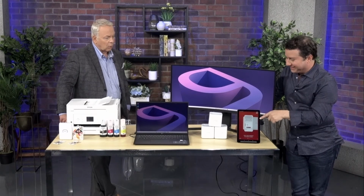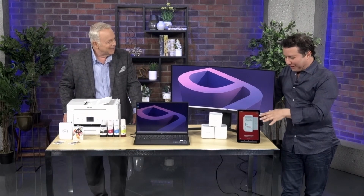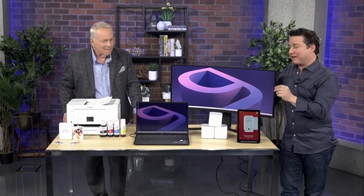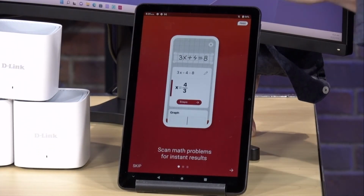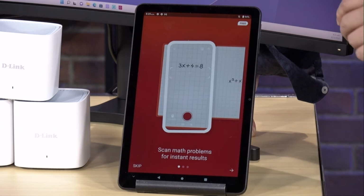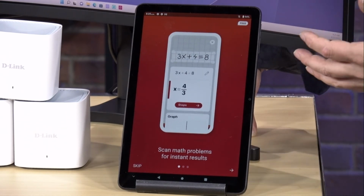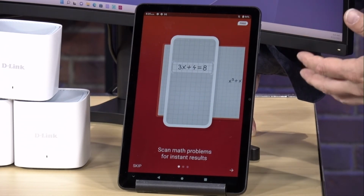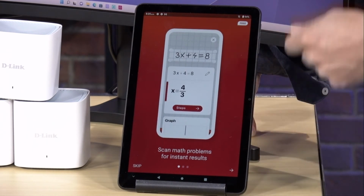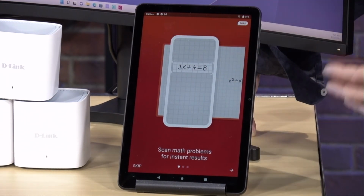Okay, very cool. And before we go, this app, where was this app when we needed it? Pièce de résistance. This is a free app called PhotoMath, and I know where you're going with this because, as the name suggests, you can take a photo of a math problem and it not just solves it for you, but it'll show you how it got to that solution with step-by-step illustrations and tips on mastering math, really any kind of math from grade 5 to grad school and in between. It works with your iPhone or your Android or with a tablet, as you can see here. You just take a photo of the problem and it could be calculus, it could be algebra, trig.